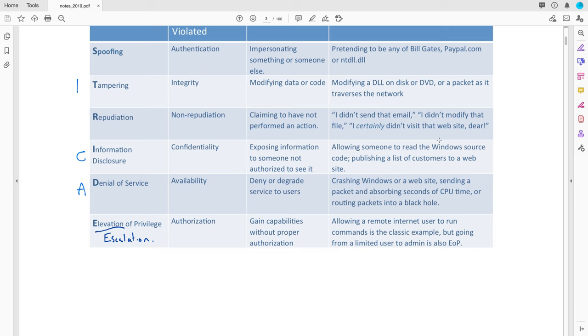For example. Question? Is it the same as delegating? Delegating is slightly different. Delegating would be, I have permission to do something, so I want to give you permission to do it. Delegation is a property that you would want from systems, but there are attacks that are associated with delegation as well. So it's slightly different, but related.